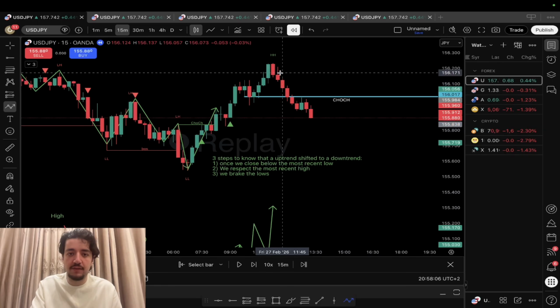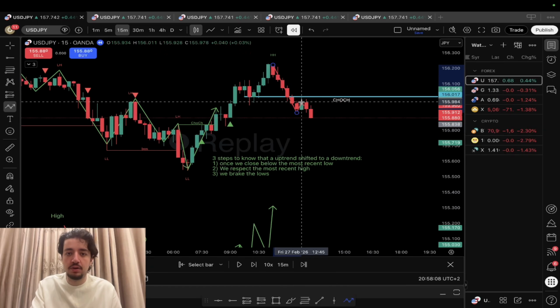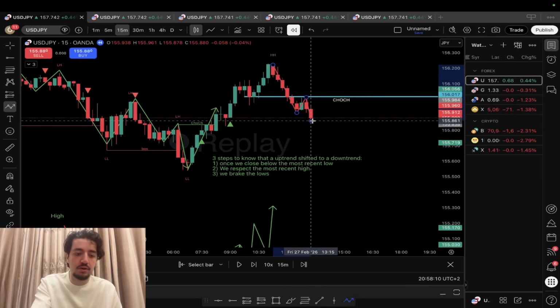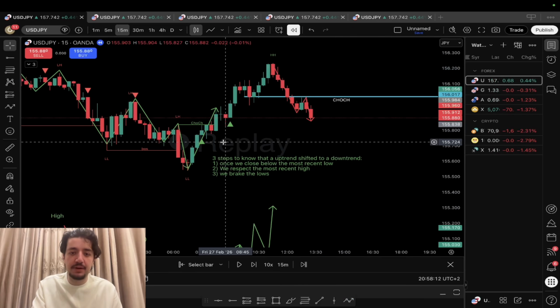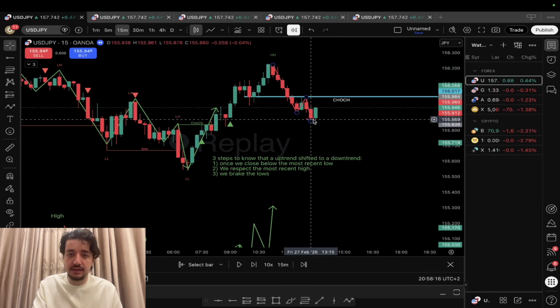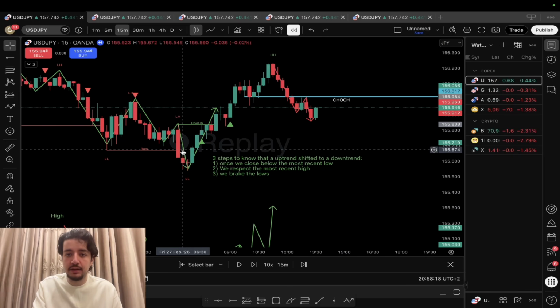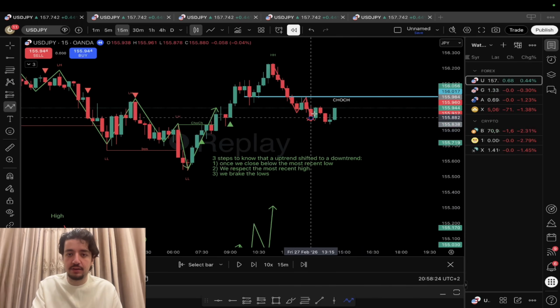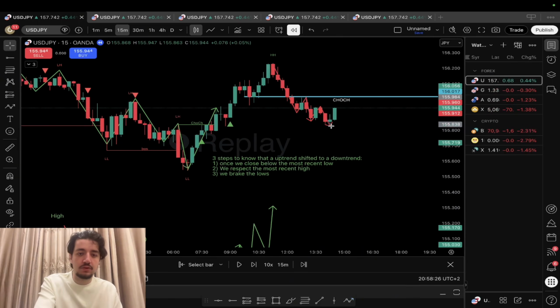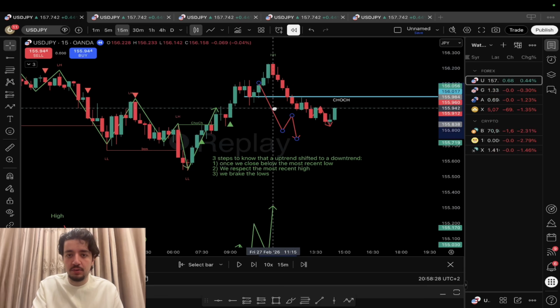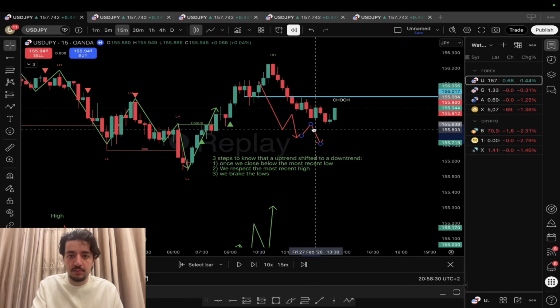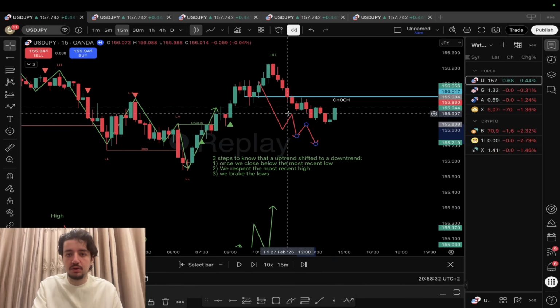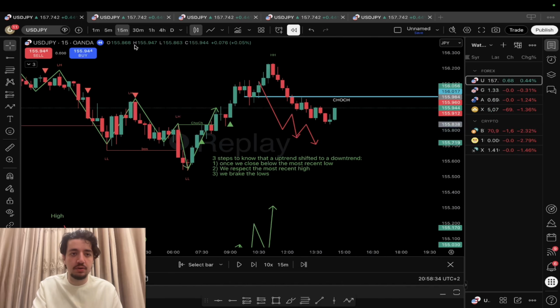Why? Because now we have a high, low, lower high, lower low. Okay, let's see what's going to happen now. Okay, is this a lower high? Not yet. We still need to break the lows to confirm it. And then, boom. Okay, once we close, now I can say we're in a clear downtrend. Cool, because look what we have now. We have a high, low, lower high, lower low, lower high, lower low.